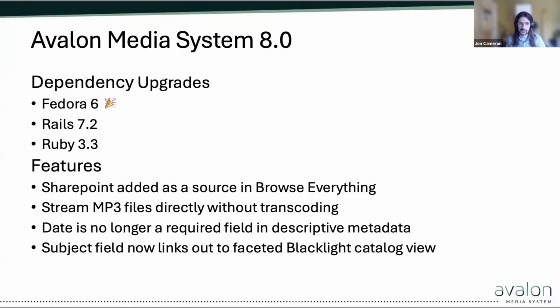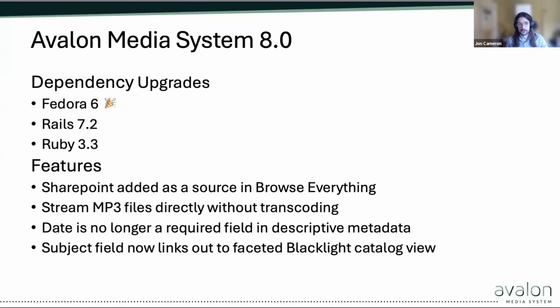This one was a big one because we went from Fedora 4 to Fedora 6, which we had our eye on for a long time, in addition to updating the Rails and Ruby versions that we were using within Avalon. And then we added a bunch of new features. We use Browse Everything for navigating and selecting files, and we added the ability to use SharePoint as a source within that.